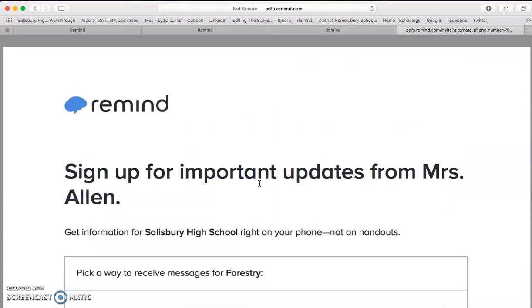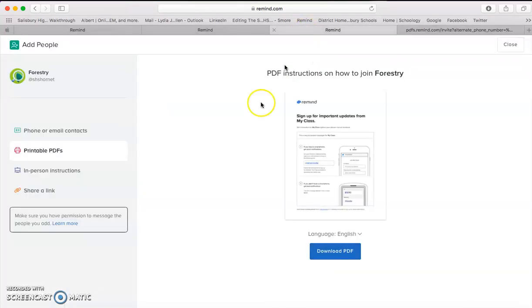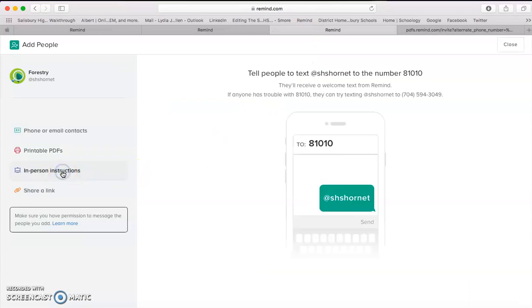Now you can actually download this, put this on Canvas, and the students can access it that way. The other thing you can do is screenshot this and put it out there. On the template that Mr. Street sent out, this is what he's looking for. So I can just put this code on that and it's ready to go.